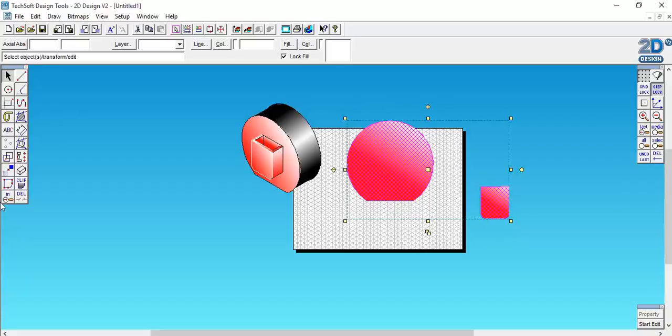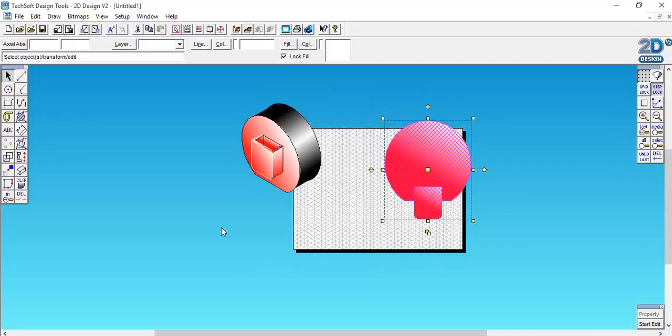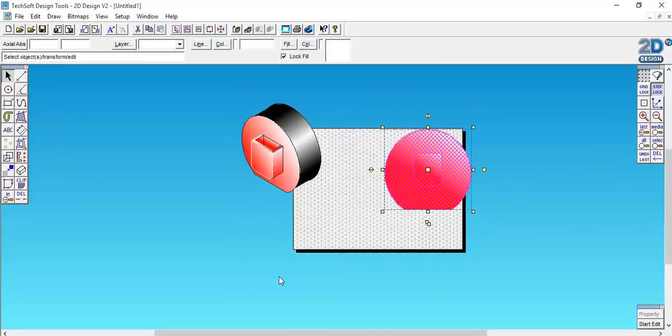And then if we select this and select the holder, and we go to shapes, center, align to selected objects, press OK. And then if we go back to there again and we select, we centered it vertically, we can now center it horizontally.